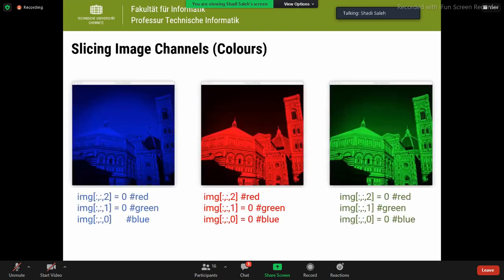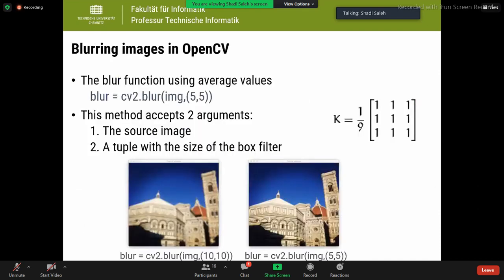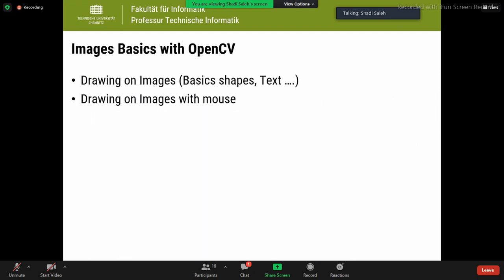For blue, that means I make the red and green equal to 0. If you want red, I make the green and blue 0. I don't want to go ahead; Osama will explain image blurring, how to do blurring, some basic image operations with OpenCV, and how to draw basic shapes. Maybe I will even try to cover all these aspects and the algorithms behind them, the theoretical background, and show you some examples. Osama will go into detail on many image processing topics based on this.